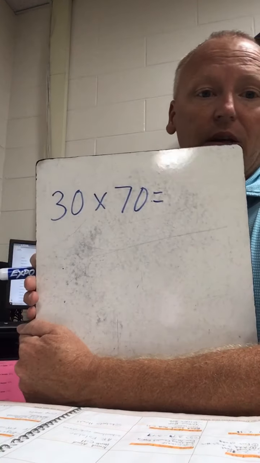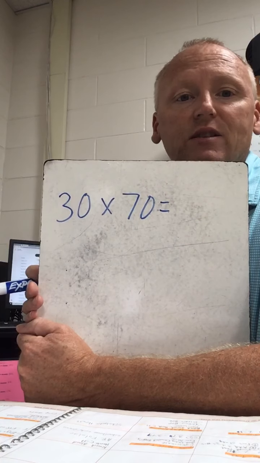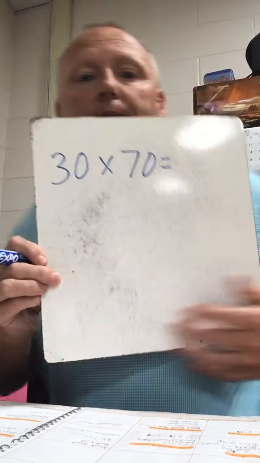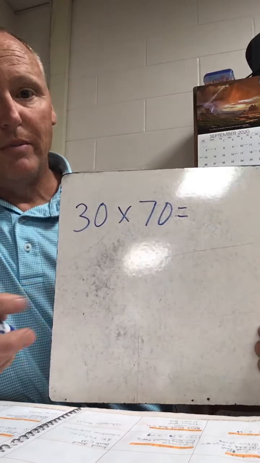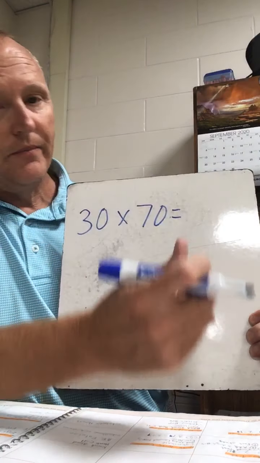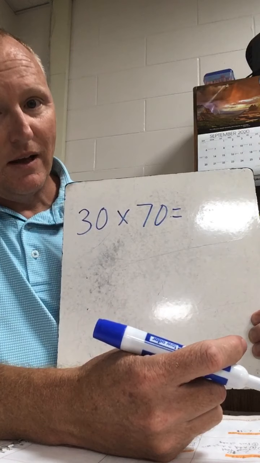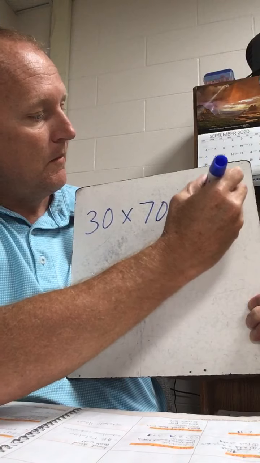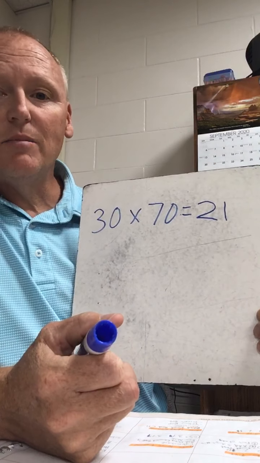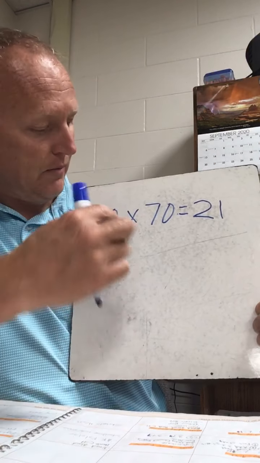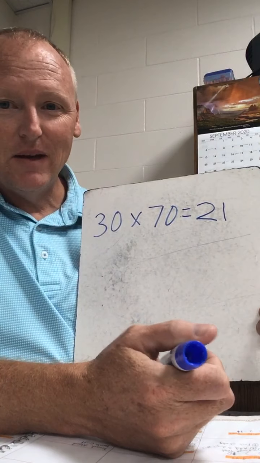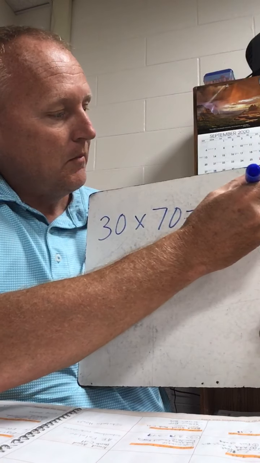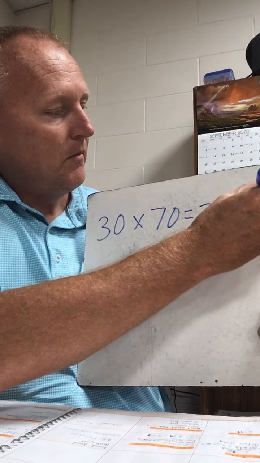Now, it seems like they're pretty big numbers, but if you simply know your basic facts and follow the process, it's actually pretty easy. Okay, the first thing you want to do is your basic fact: 3 times 7. Well, anyone that plays football and goes by extra points, you know that 3 times 7 is 21. Okay, then you simply count how many zeros are in the problem. 1, 2. So that's how many you have in your answer. So that would be 2,100.